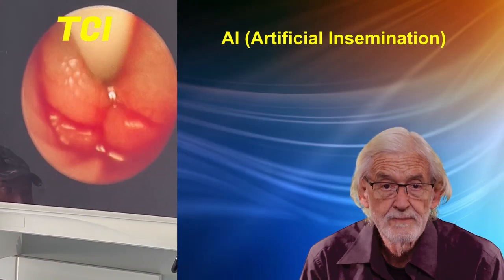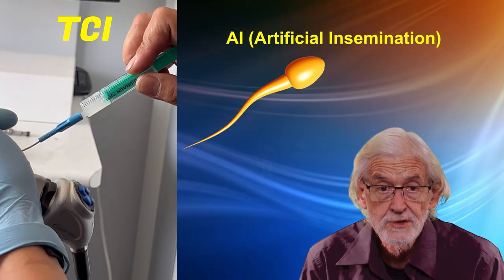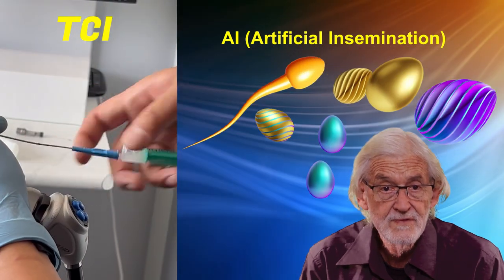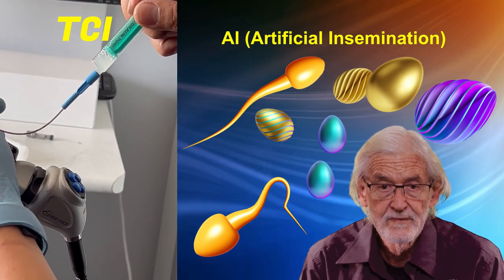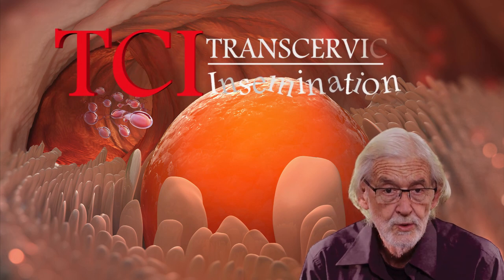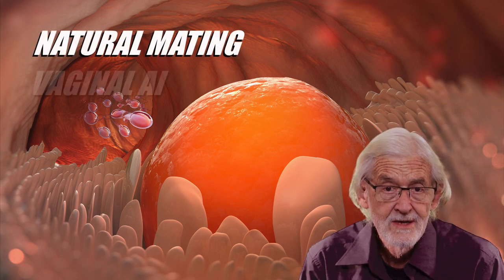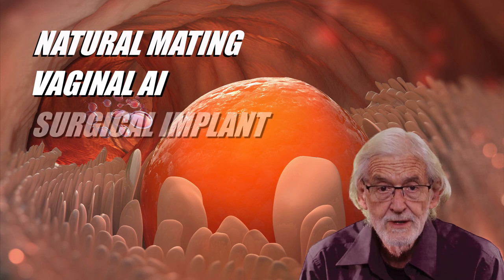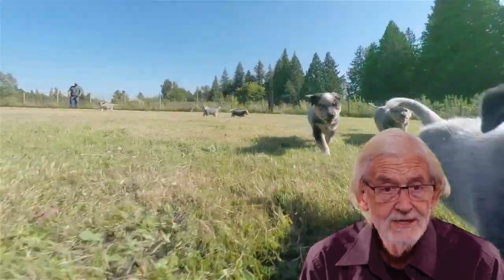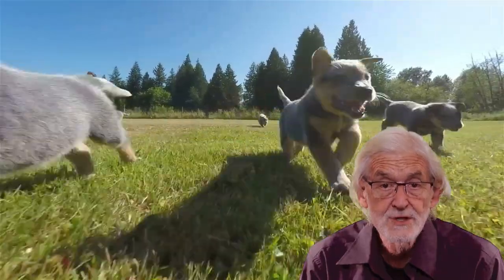TCI provides both superior conception rates and litter sizes compared to vaginal insemination alone. With vaginal AI, a catheter is placed into the forward part of the vagina and the semen must navigate around the cervical tubercle and through the cervical os before swimming the length of the uterus to find the ripe eggs, hopefully retaining sufficient energy to penetrate the egg and provide fertilisation. Now that you have an understanding of TCI, we will discuss all your breeding options in a subsequent episode on AranaVet TV, including natural mating, vaginal AI and surgical implant with options of fresh, chilled or frozen semen. Should you have any questions regarding TCI, contact our staff at Central West Canine Breeding about maximising your chances of a successful conception.